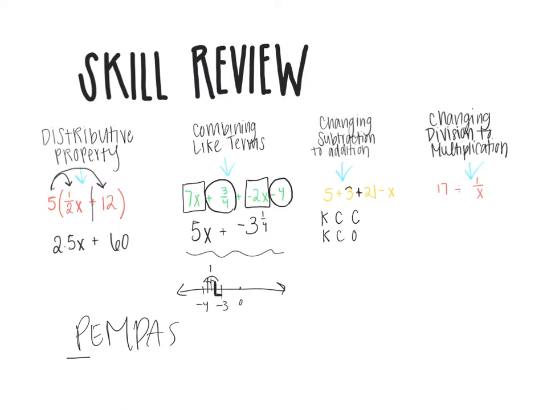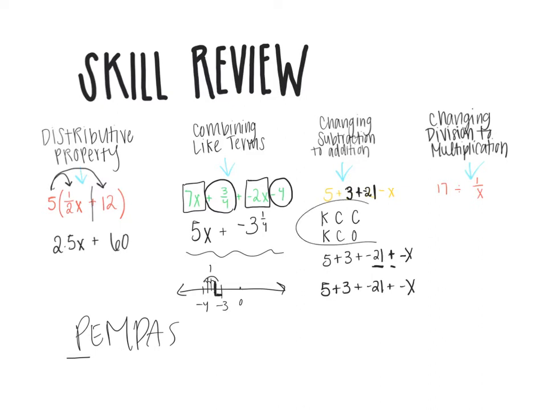So that means I'm going to keep this, change, and then do the opposite of whatever comes next. Okay? So now I'm at 5 plus 3 plus -21 minus x. I still want to change my other minus sign. So I want to do change here. So I'm going to do keep, change, opposite. So now my problem becomes 5 plus 3 plus -21 plus -x. And now that I have all these plus signs, I can move it around however I want.